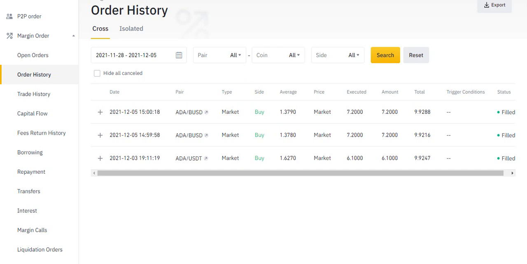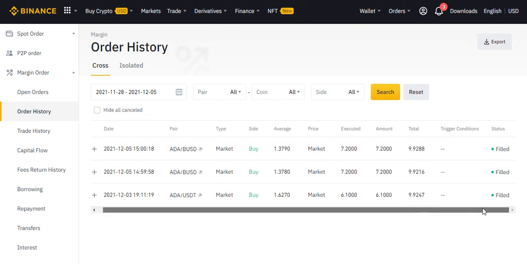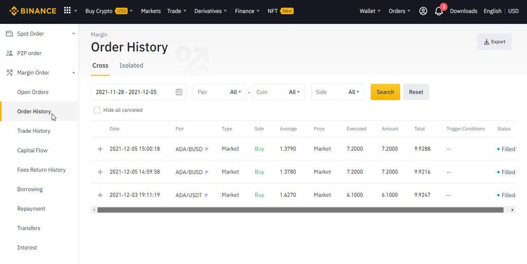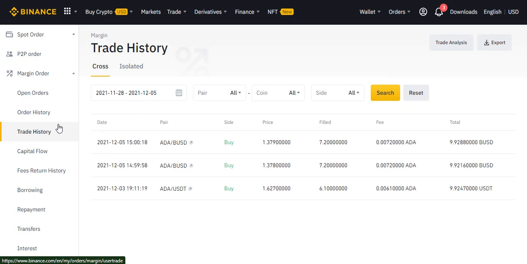Before going to liquidation, Binance will give you messages 2-3 times, and finally when you do not fund your account, when you do not add funds to your account, then it will liquidate everything, and there will be nothing in your margin trading. You will lose all your assets, all your money. So here what we can do now, we have to cancel this order. So how will we cancel this order, if we open order, how will we cancel this order.